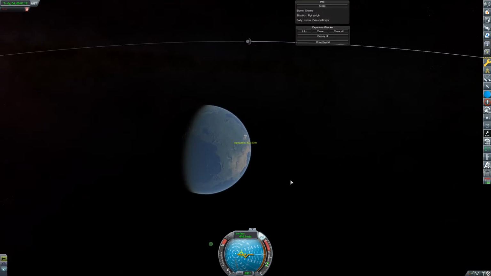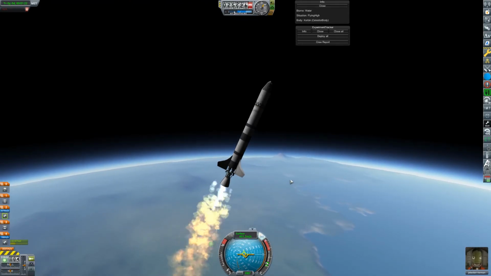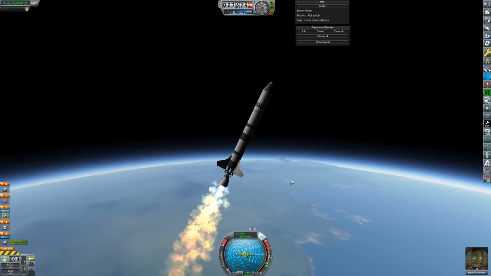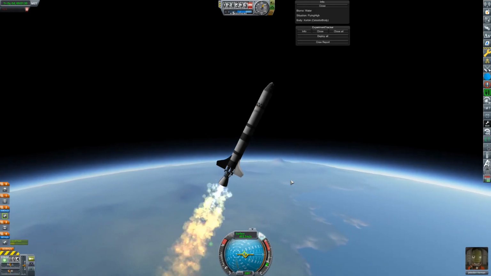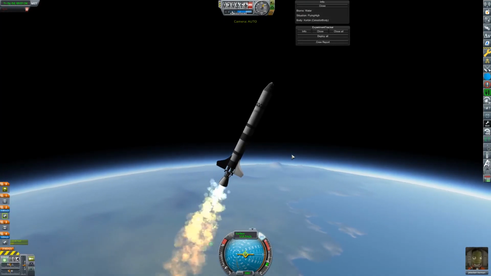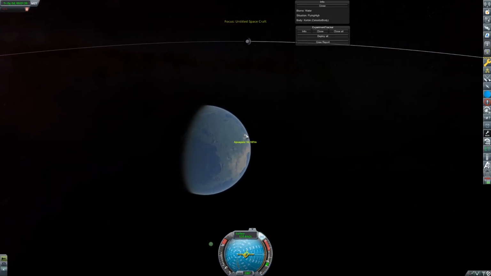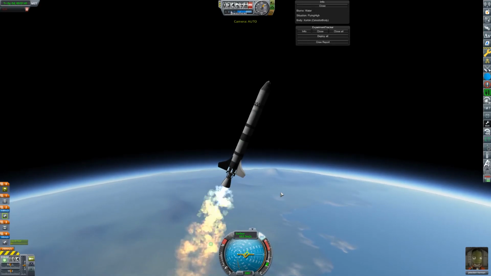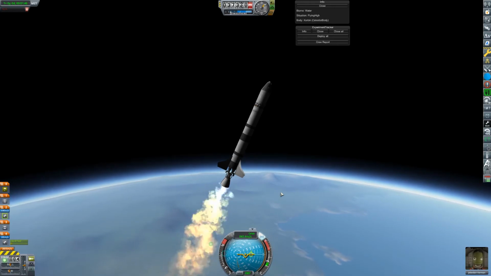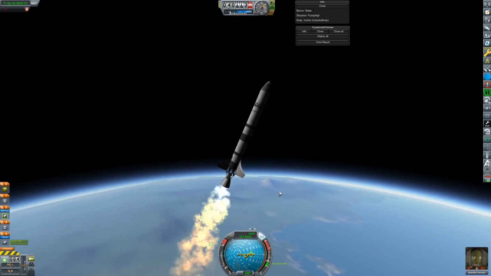Apoapsis is 30,000 and climbing. Should probably tilt it up a little bit more. 42. Yeah, we want to make sure that we can get out of the atmosphere for our smaller engine so he can start to do his work where he does it best, which is in space.